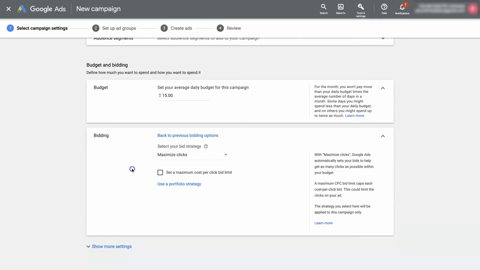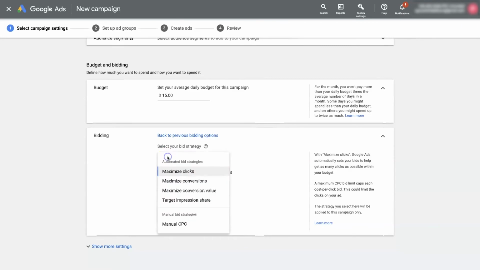So typically that looks like trying to get you a little bit cheaper traffic so it can maximize the clicks that you're getting. But if it needs to spend a little bit more in order to get you another click to spend your full $15 in the day, it's going to do that. So this is what you'd want to use if you're just starting from scratch, a brand new campaign without any conversion data. In order to move away from maximize clicks, I guess there is one other option here.